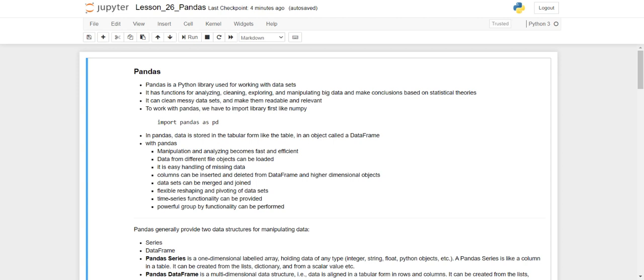Columns can be inserted. For example, you get date of birth and you want to calculate age. So you make a new column with age. Then you want to delete date of birth because you have found the age and now you want to make age group segmentation and you don't need date of birth, so you can delete data as well. So columns can be inserted and deleted from a data frame.